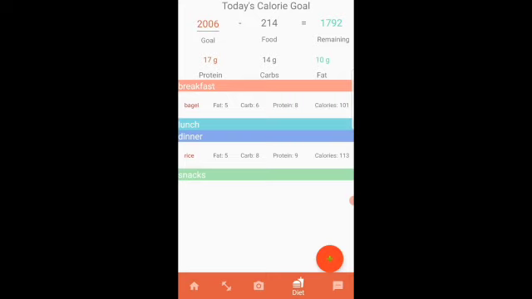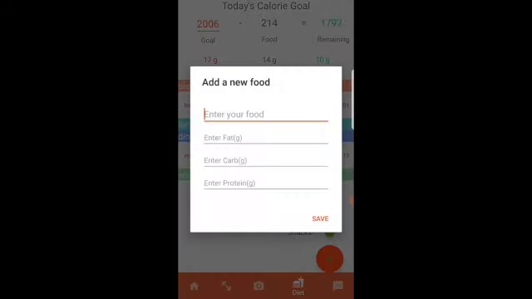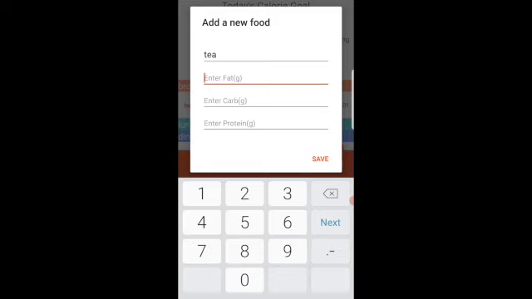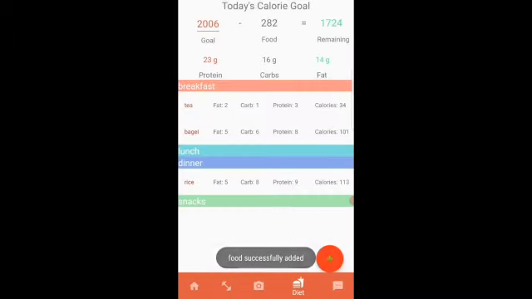And also, if I want to add something to my breakfast, I just choose breakfast, enter my food. Ideally, we want to have a database that shows most common foods so people don't have to enter their food manually, but it's out of scale of this project. So I'm just going to enter it and make up some numbers. Done. And all the macros and the calories are updated, and it won't get lost because they are all in the database. That's pretty much about it.